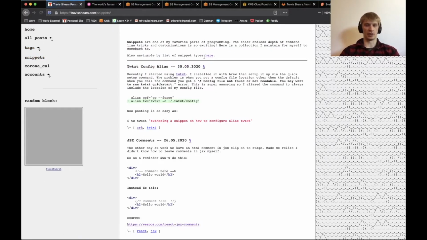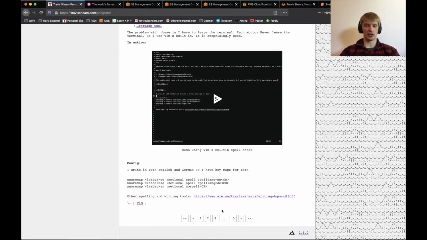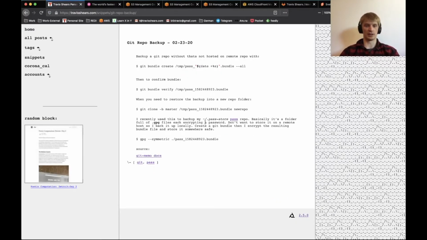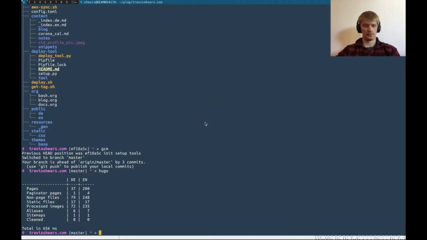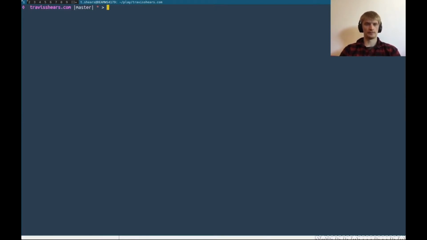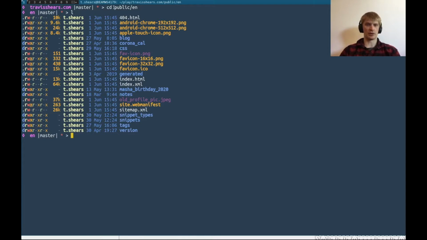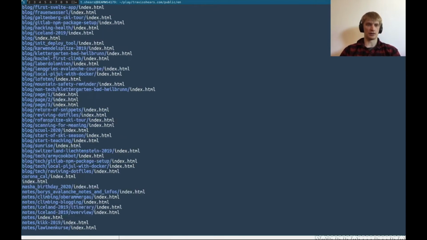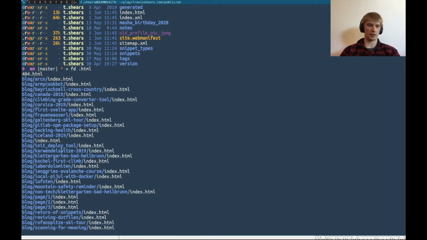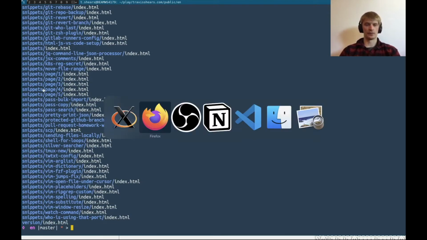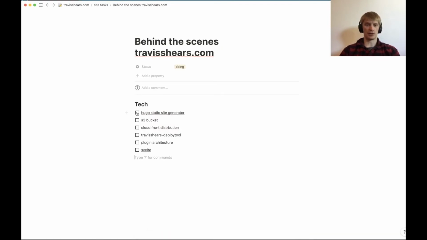For example, every snippet also, here's a list of snippets, paginated. If I go to the second page, these are all separate HTML files. If I go to an individual snippet, it has its own page. This is also a different HTML file. Let me pull it up here quick. So when you build with the Hugo command, it builds into this public folder. And you can see in here there's a bunch of HTML files, like every single blog post and snippet. And there's also a bunch of listing pages that contain everything. Cool. So yeah, it uses Hugo.